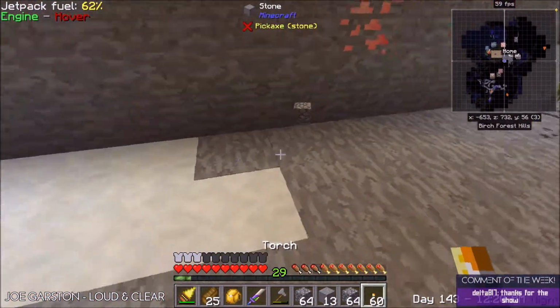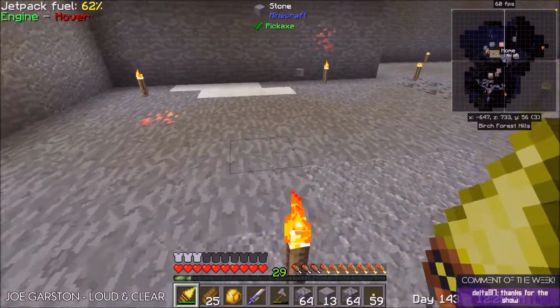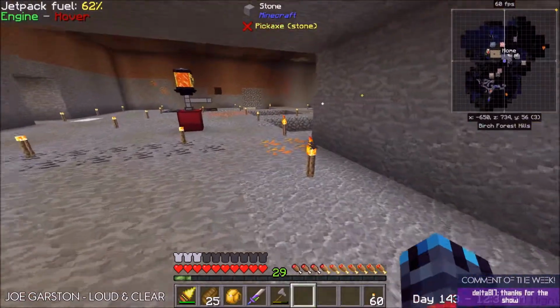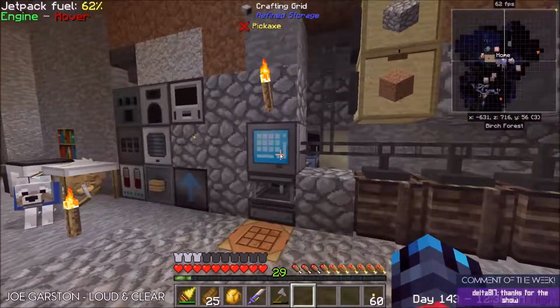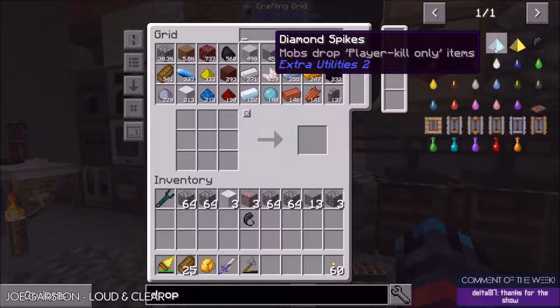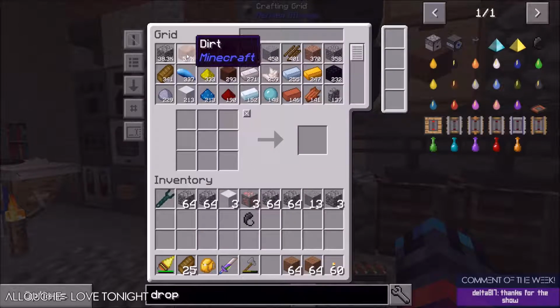Okay, so there's our 9x9, and then we're going to have this area down here is going to be dirt, so I'm going to grab some dirt here really quickly. So Mob Masher, I think, just needs a redstone signal, so it doesn't even need power, which would be insane. Diamond Spikes might be interesting too. I think those take durability though. Okay, need dirt.